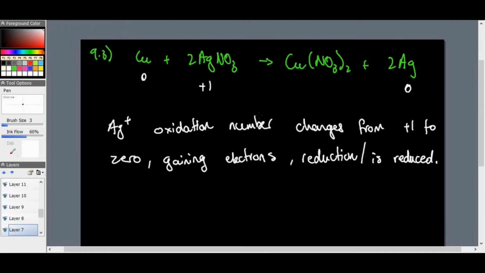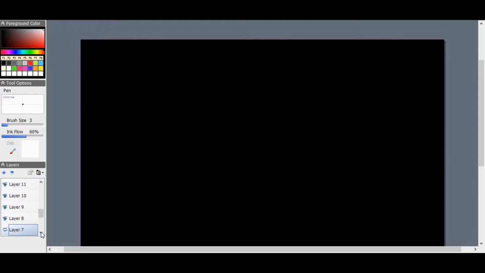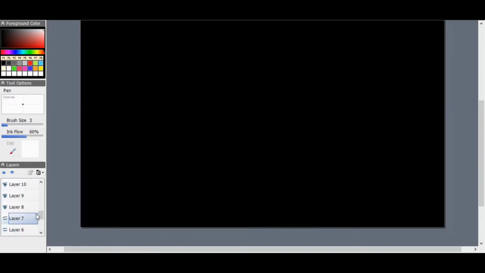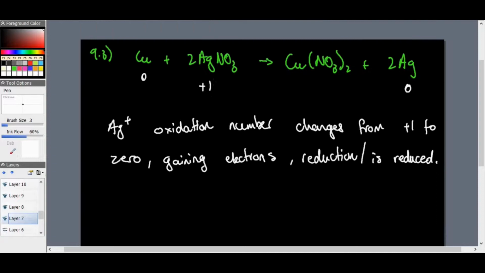So we've got to pay attention to that. That silver has an ionic equation, and it's the silver ion. Since we used it previously over here, let me just make this layer invisible quickly. Here we go. The silver ion was the oxidizing agent, and not the silver compound or the silver element or the silver atom, the silver ion. So that's why it had to be equal to +1 here, because that's the charge on silver. And that ends off that question in this paper, which is 2016.